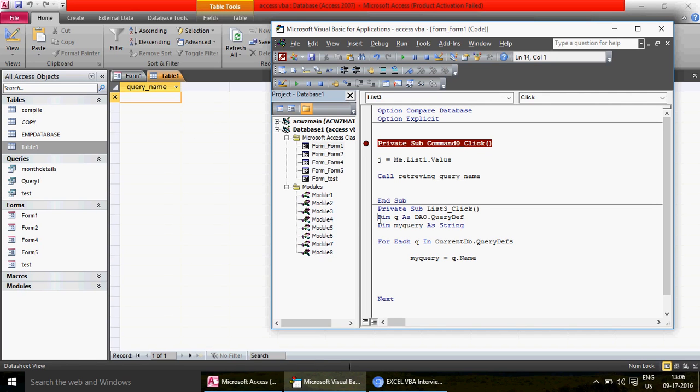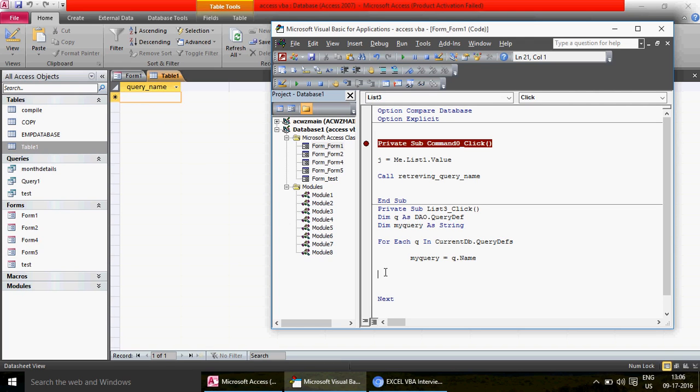But this is actually a real thing: what if you want to change your queries again and again in the list box, because tomorrow you may have 20 queries added. So every time you can't go to that list box and keep on adding, right? So everything is going to be automated. Once we have the queries, this collection loop is going to run and give us all the queries back to back. So we want to store this in the variable called my query, and this variable I want to insert in this record, right? So how can I do that?